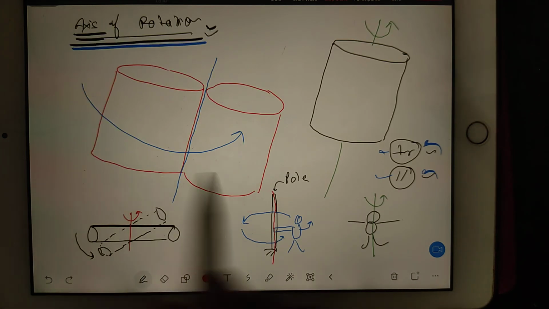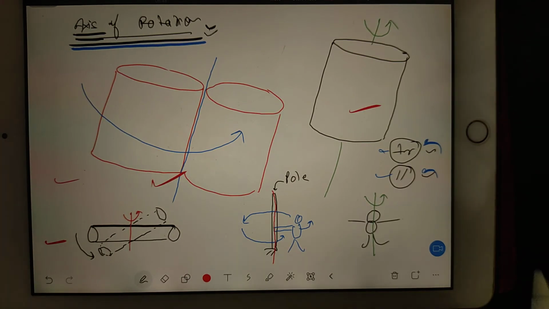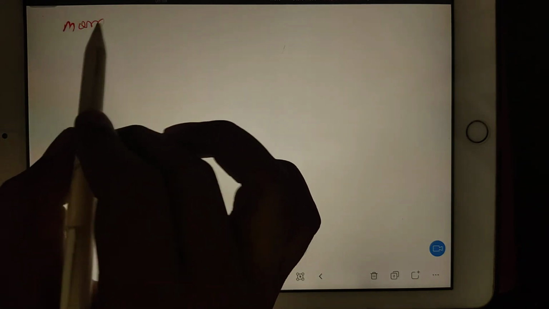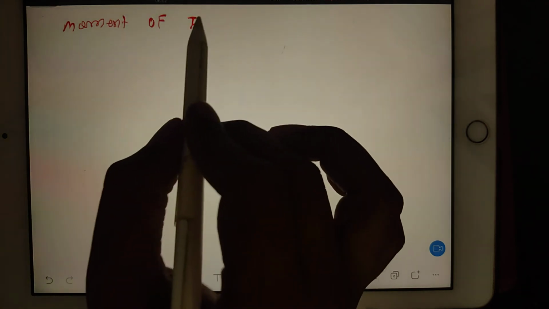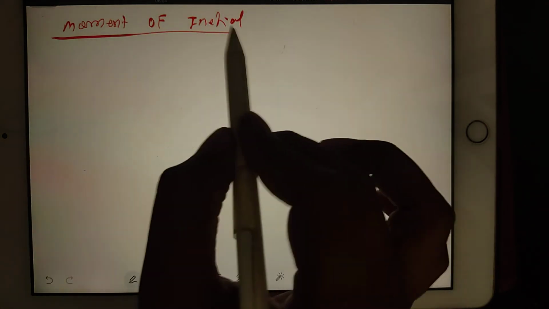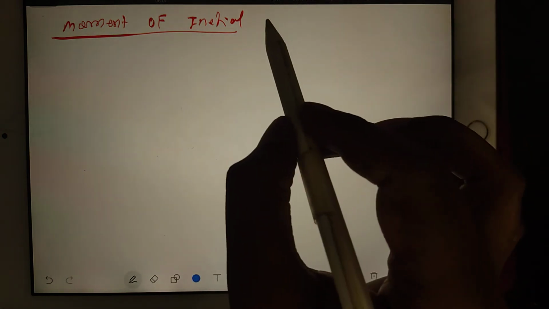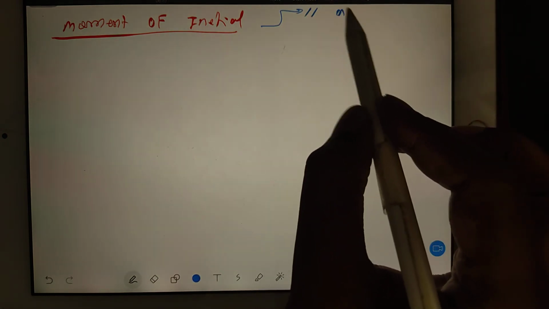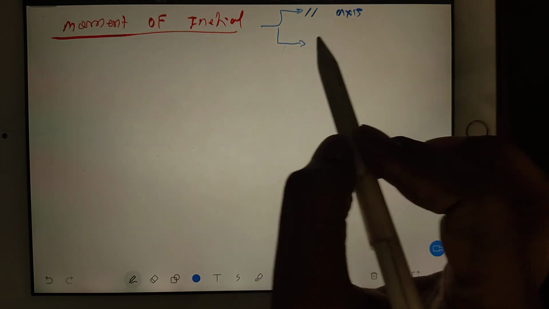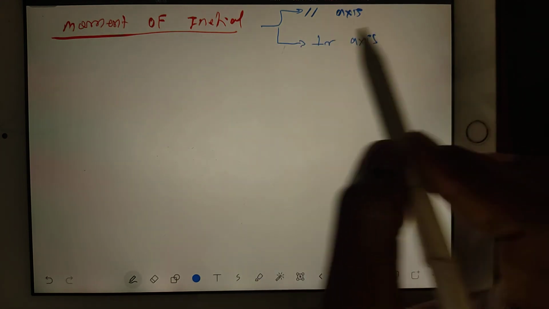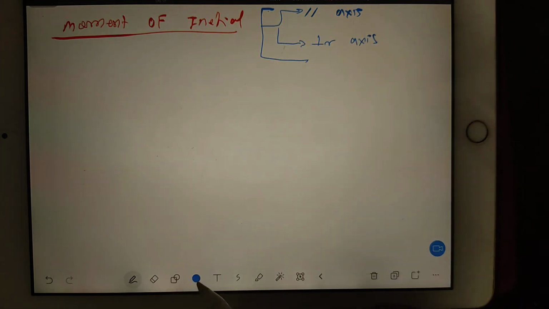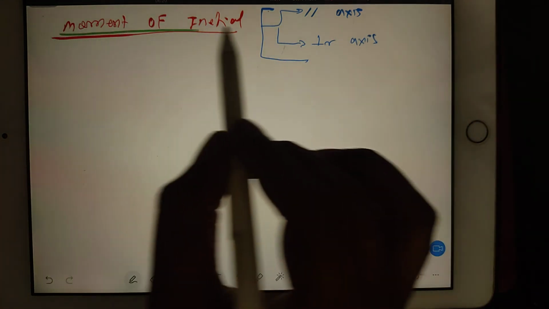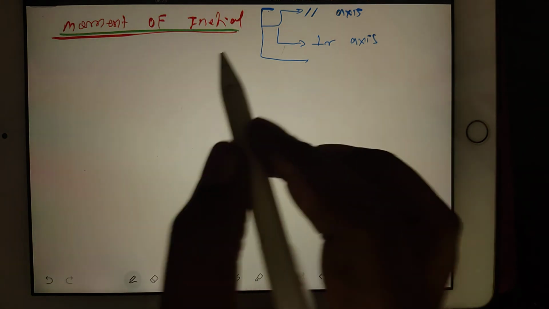Okay, first you draw this diagram. Now we are going to understand one very important point, where we are going to understand what is called moment of inertia. And after that we will go for the parallel axis theorem and perpendicular axis theorem. But before going to the details of these theorems, we should feel what moment of inertia is. So understand this in this way.